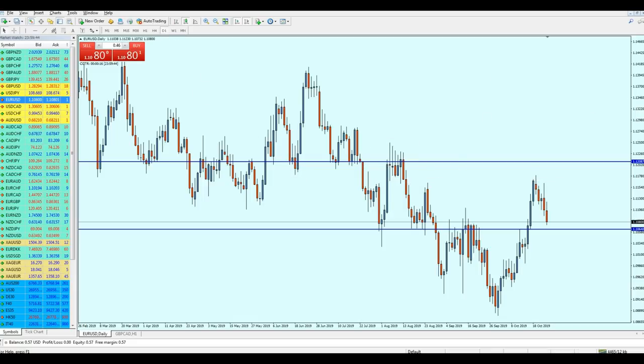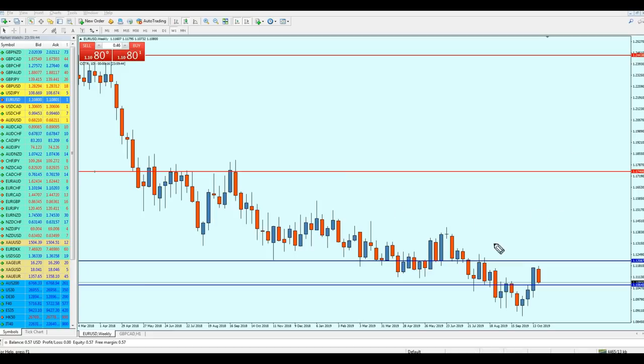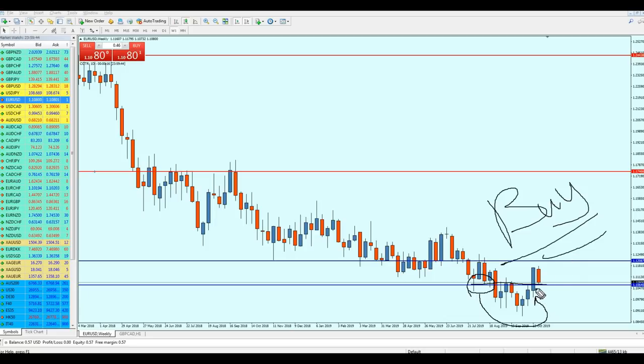Now remember, this is the daily candle. Going to the weekly chart, what we can see from the weekly candles is that we had a previous support level, which was followed by this bullish breakout candle, and now the market is approaching the very same level of this previous support. For me, this is an obvious buy, because it seems the next candle is going to be a blue candle and the market will continue to go more up, but not for a long time. It's going to be only for a short time.